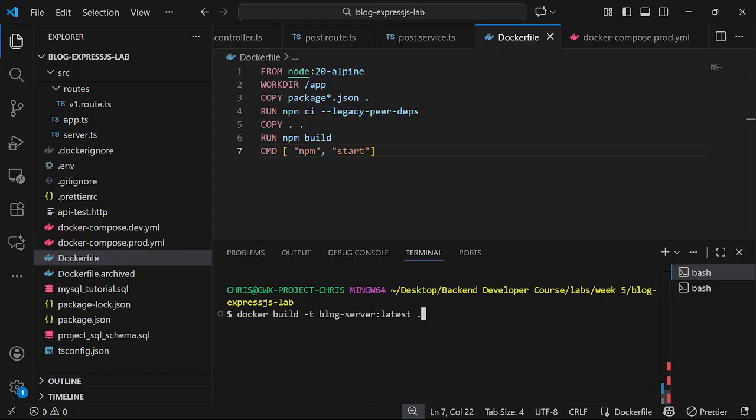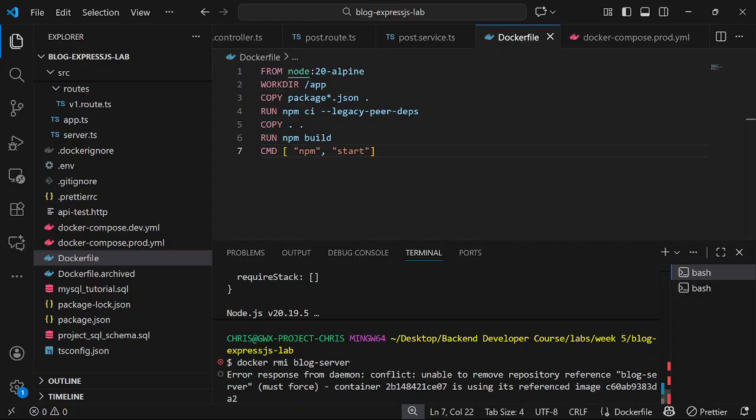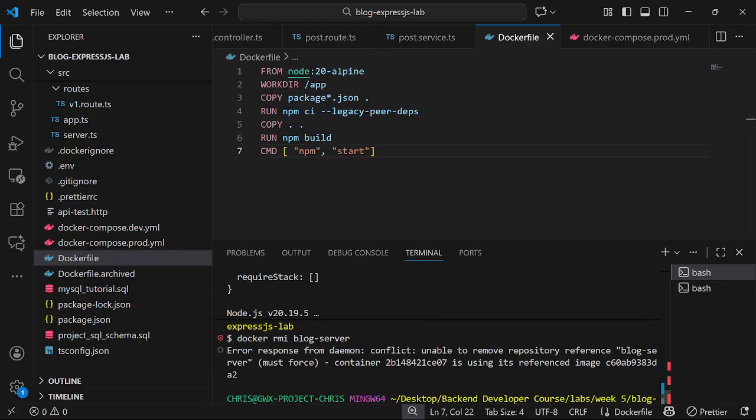Let me delete the former image, blog server. Unable to.